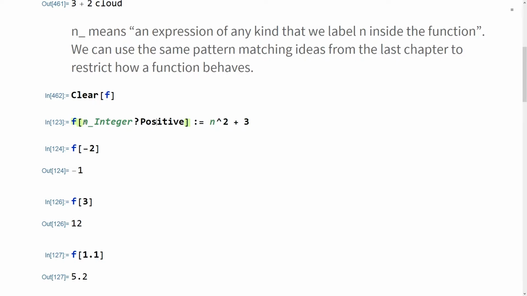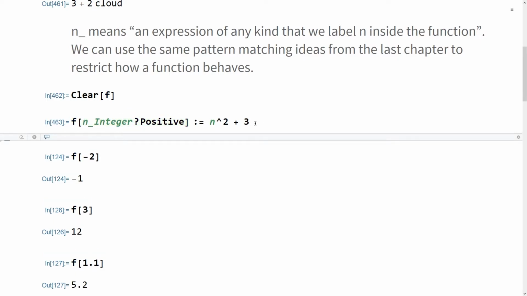This says, in the same way that we did when we were doing pattern matching, I want to feed an expression in, and the type of expression that I should consider is an integer expression, and further, that integer had better pass the Boolean check that it is a positive number. And in that case, we allow f to evaluate the number.